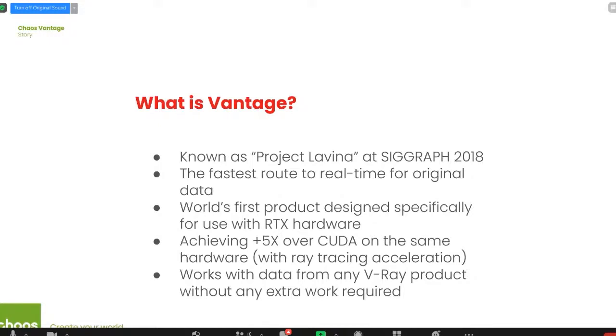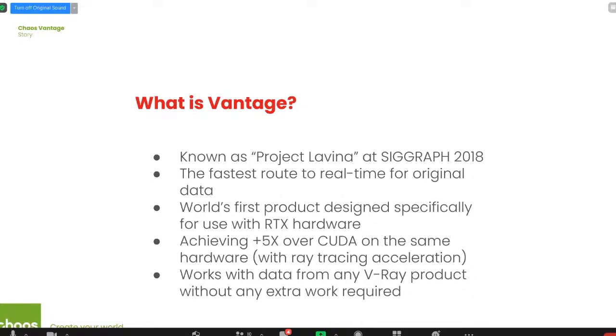We were quite impressed when we compared it to our CUDA-based rendering software, V-Ray GPU. On the same hardware, we could immediately achieve more than a 5 times speed up.